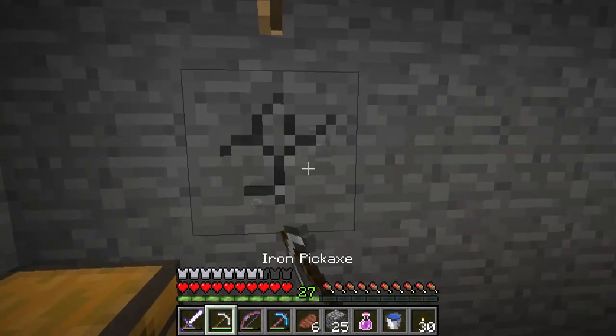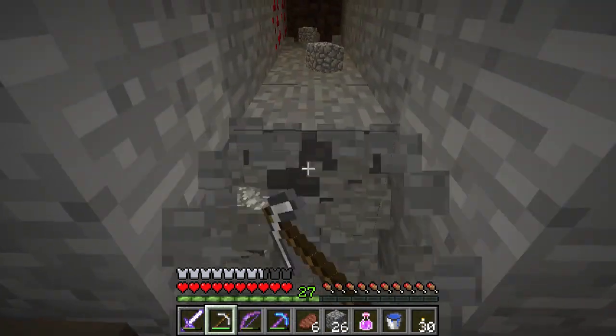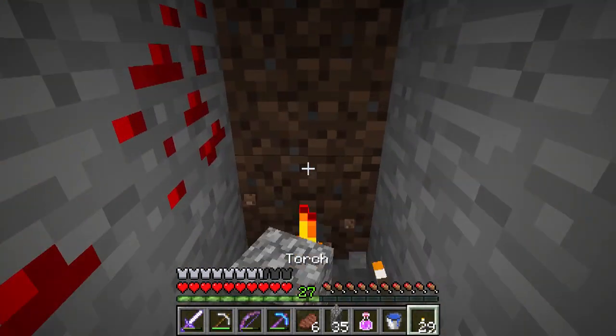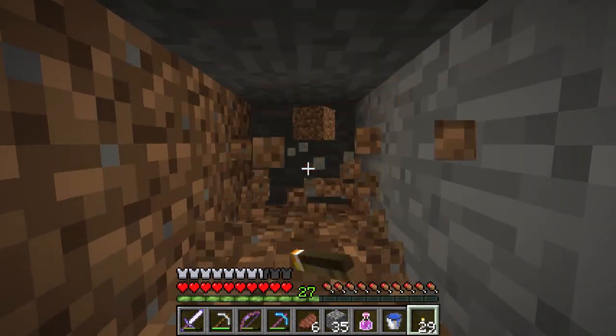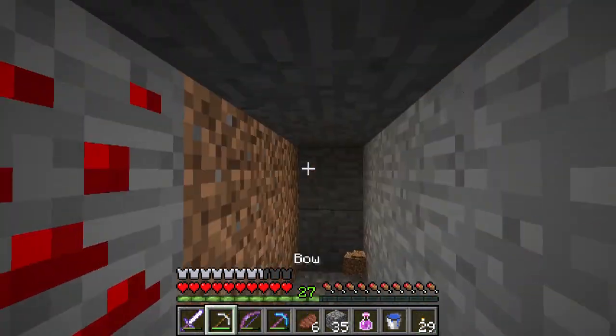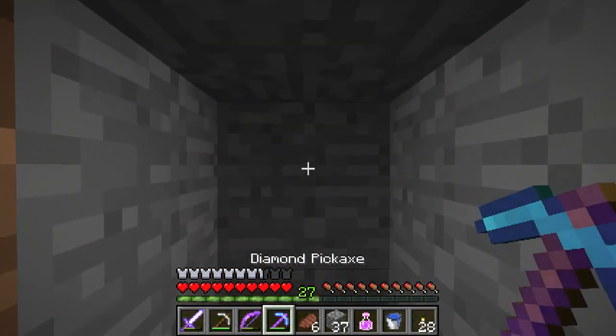So now we want to dig in this direction. There's some more redstone, and we've got some dirt. Now, I haven't got a shovel. Unfortunately, you can't use the torch trick on dirt, so I'm going to have to just manually dig through this. Not such a big problem, I guess, but dirt can be a bit of a pain at this level. So I'll grab this iron on the way out.